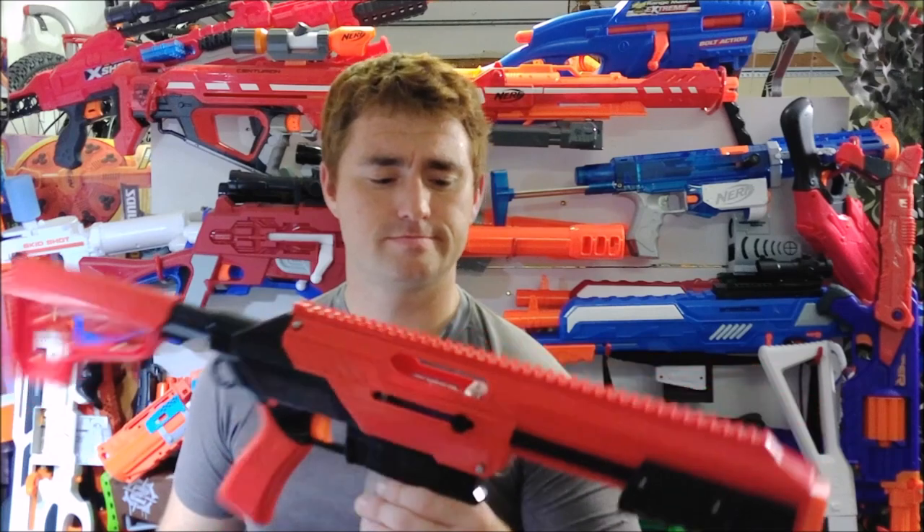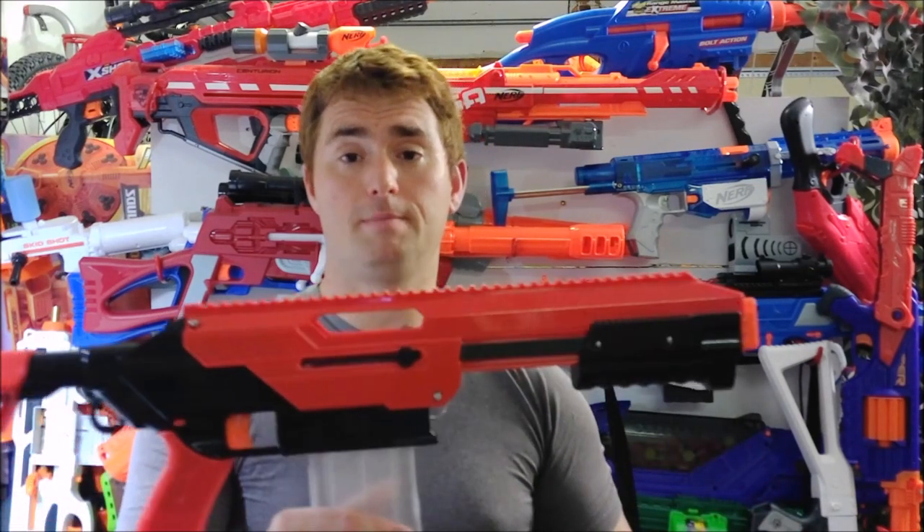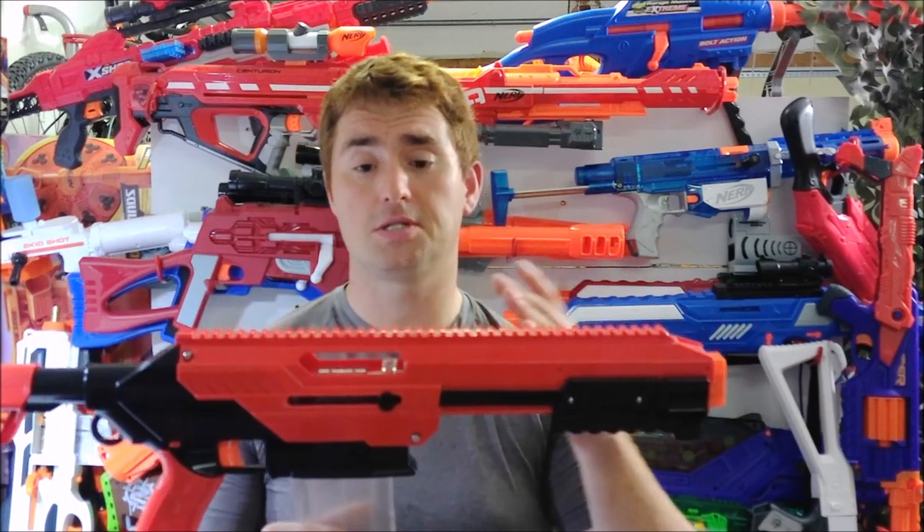That dart-head incompatibility is typical of semi-sealed and fully sealed breeches — if you do brass barrels and sealed breeches, you're familiar with that. It's a mixed review. I cannot give it a wholehearted recommendation, but I actually still like the blaster. If you want a Sita that can fire full-length darts, this is the only option — wait for a sale and get ready to tinker a little bit, because that's what I'm going to be doing now that I've done my review.